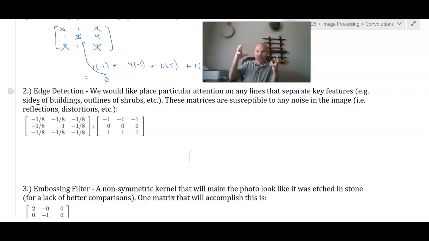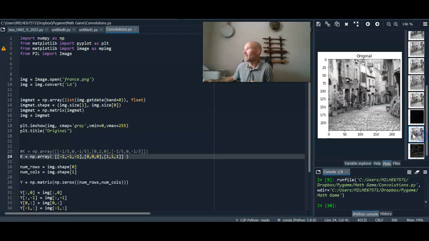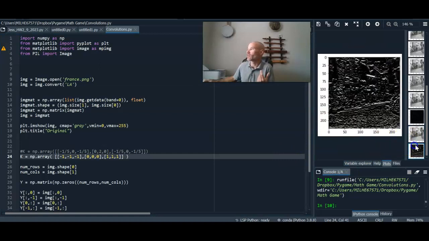Our image wasn't necessarily a particularly good example of where edge detection is prominent, mainly because there were so many shapes that were distinguished already in that image, right? There's just a lot going on here. There's a lot of pavers, there's a lot of bricks in the building, there's just a lot of different shapes.